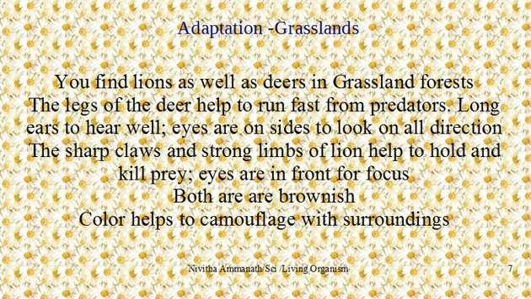In grasslands, you have animals like lion as well as animals like deer. What is special? The deer can run fast to save itself from the predator. What is a predator? What is a prey? When a lion or a tiger is killing an animal like a goat or a deer to eat, the animal that is killed is called the prey. The food is called the prey. So the goat or deer is called the prey. The animal that kills, the carnivorous animal which is stronger and which kills the other animal, is called the predator. The lion or the tiger is called the predator.